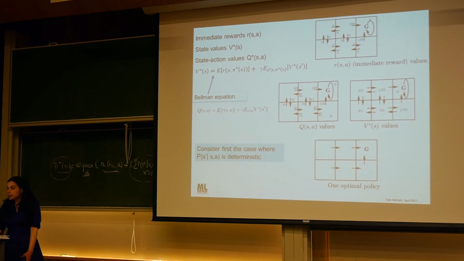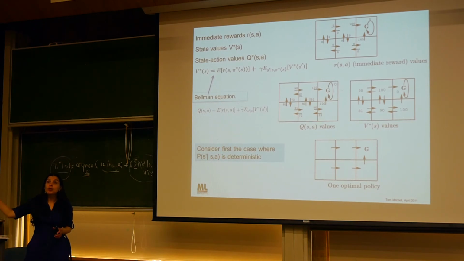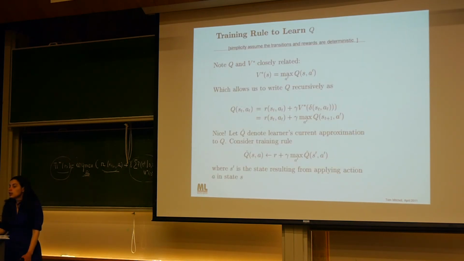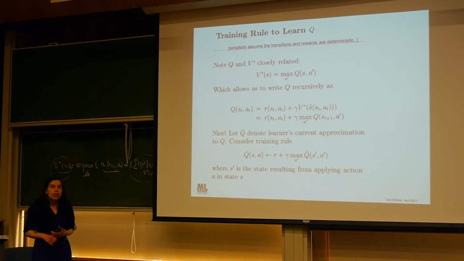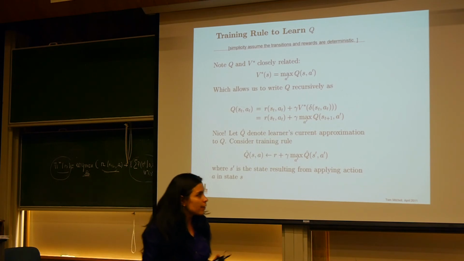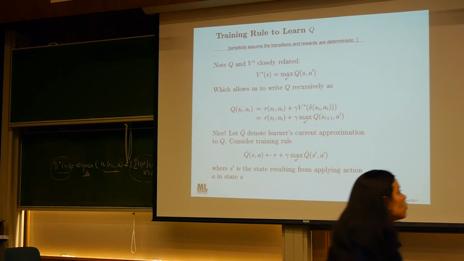So I claim that if I'm in this state and I have to go to the left, then the Q of SA, the Q of being in this state and doing the left action, will be 81. Because I must perform the action, I get a certain reward, and then I'm optimal from that moment on. This is just to instantiate what the Q function means. But now the cool fact is that we can write a recursive definition for this Q function. That's really what saves the day. And then we can come up with an algorithm for learning it without having to know the rewards.